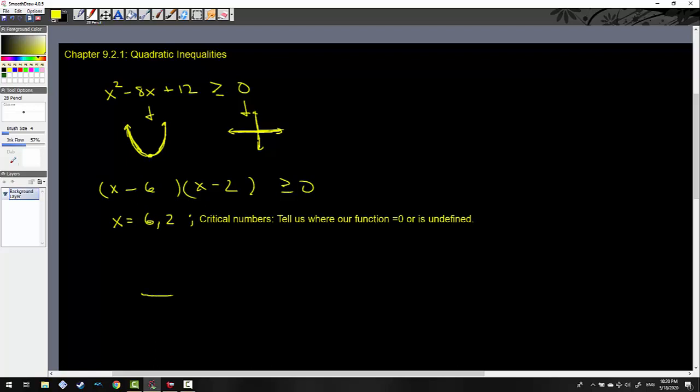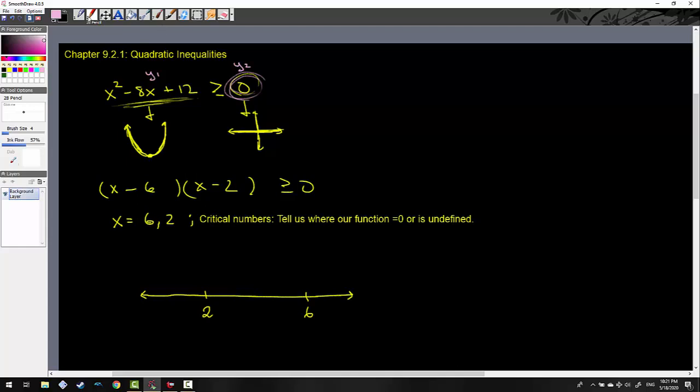What I'm going to do is take the 6 and the 2, punch them into a number line here, and put them down in numerical order. Now from here, because I'm comparing to 0, and by the way, I will always compare my quadratics to 0 because the problem is optimized to be seen that way. Since I'm comparing this equal to 0, remember, this is my y1 here. This is my y2.